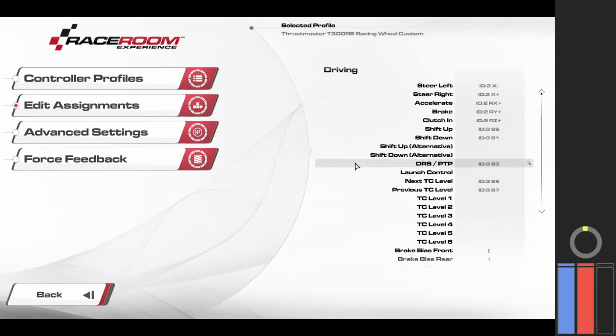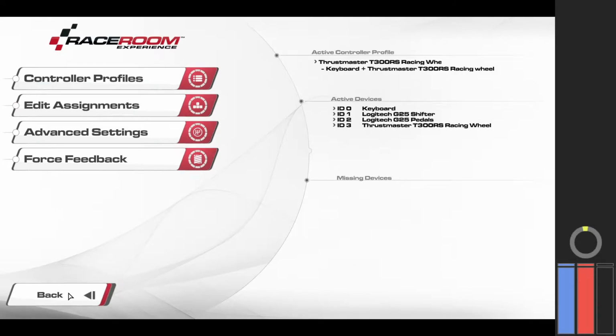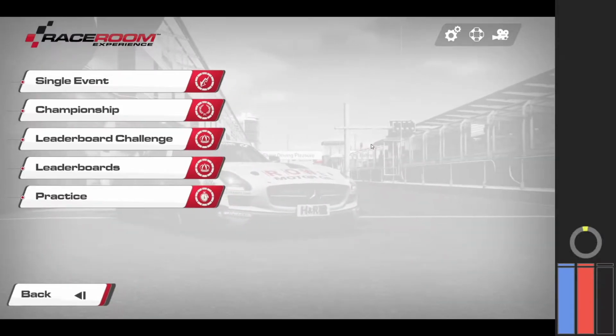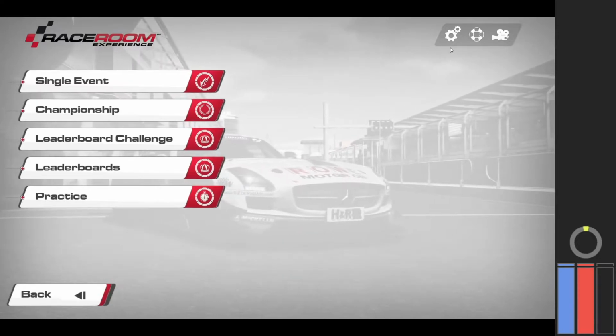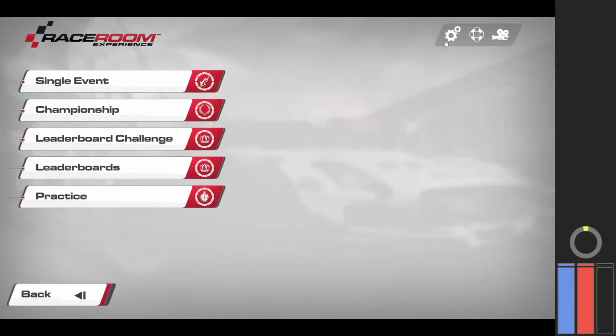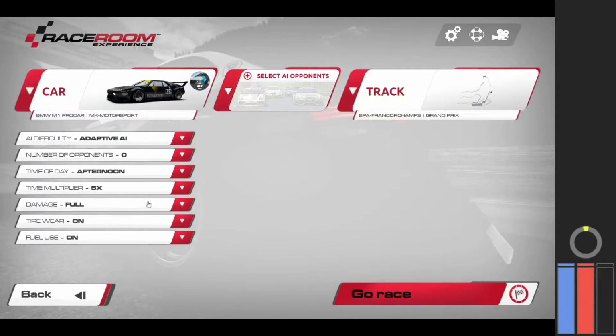That's probably all I need right now. And I will show you how the forces are with the default T300 profile.